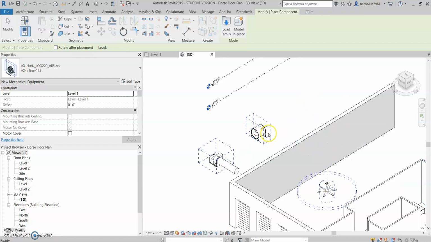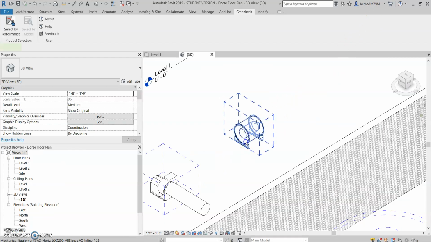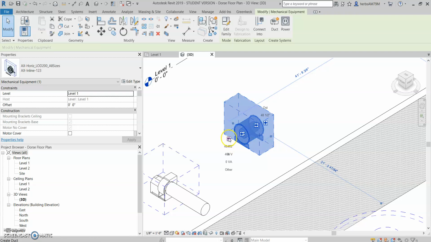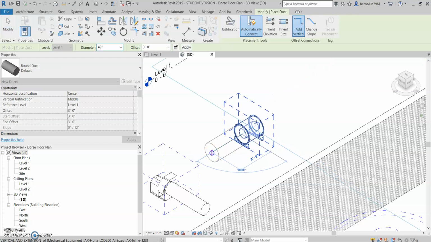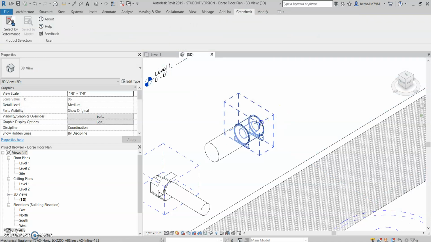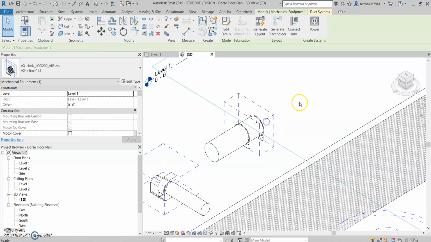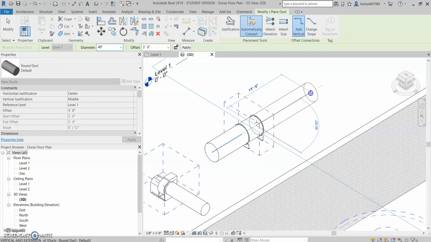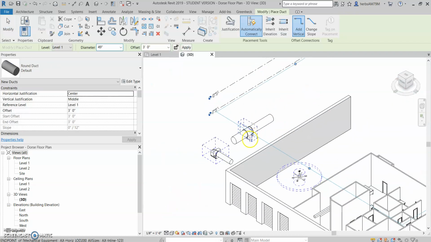You have the AX fan, but you're not going to have as much detail as the other ones if you do select parts and pieces with it. But again, you can quickly do your ductwork off of it, draw it out to where you need to go. It's that simple. Nothing different from there.